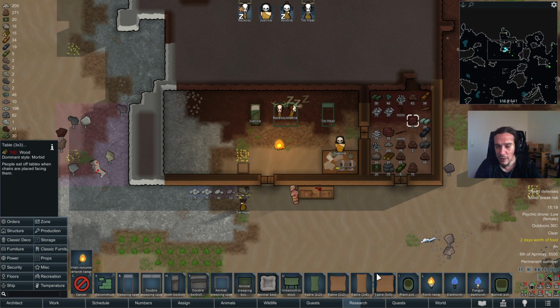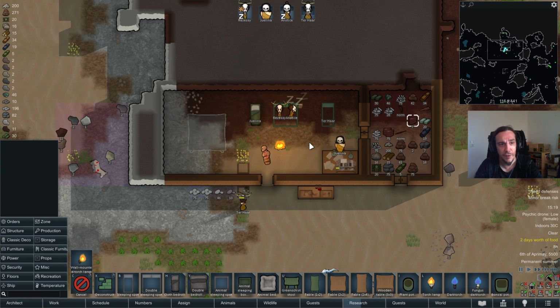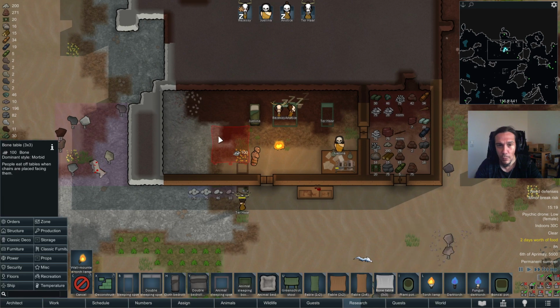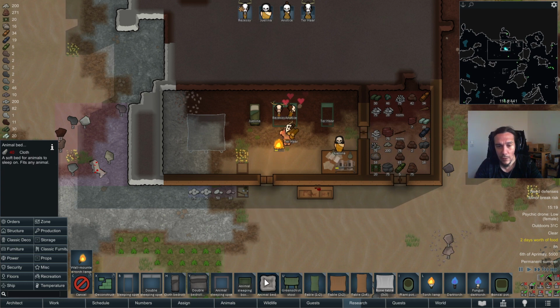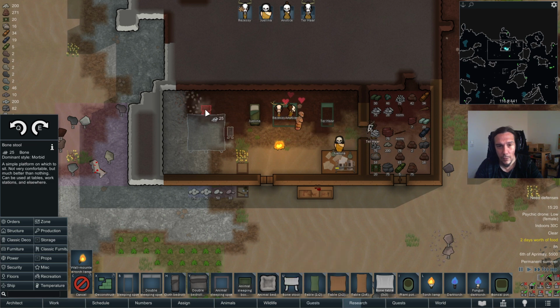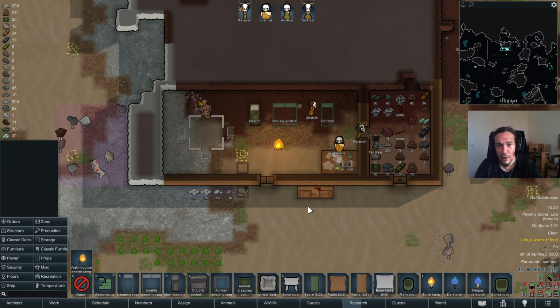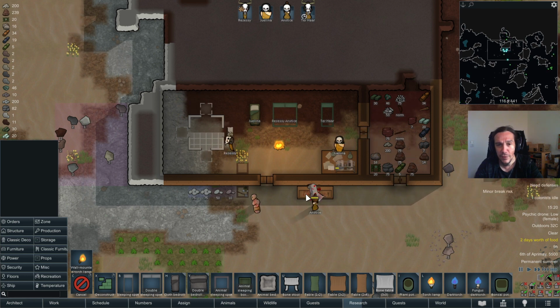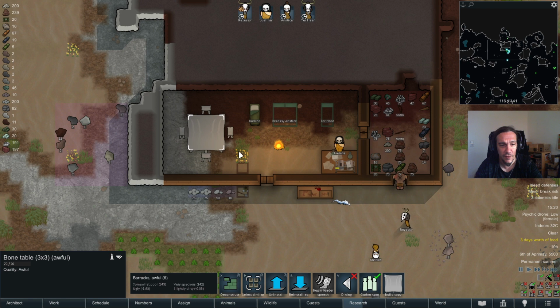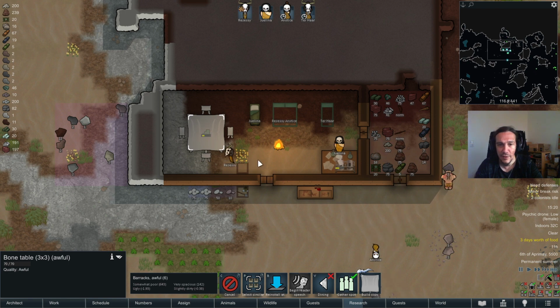I just realized that we'd be really well off with a nice big table here. Oh no, let's source that with bone, because you know we got a lot of bone. And one stool for everybody. With a Neolithic society, I really think that bone furniture is totally okay, except for that awful table. Unacceptable.